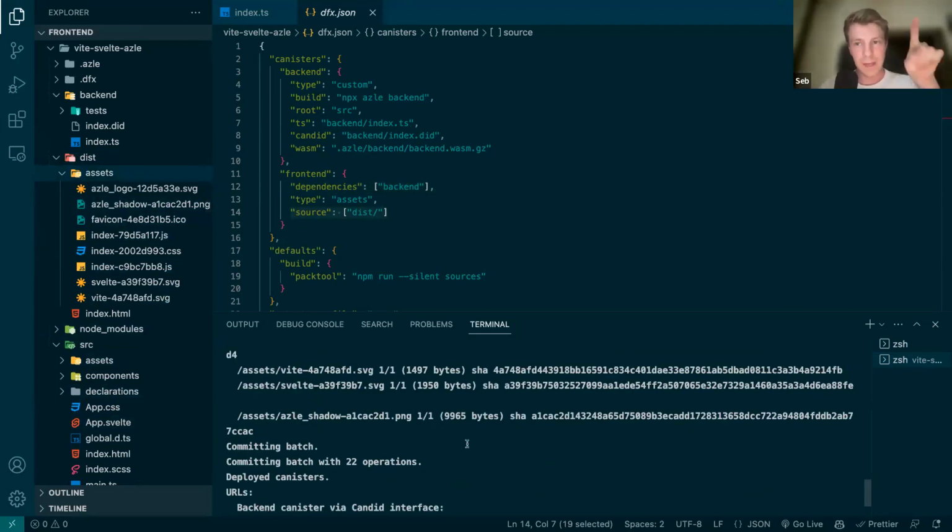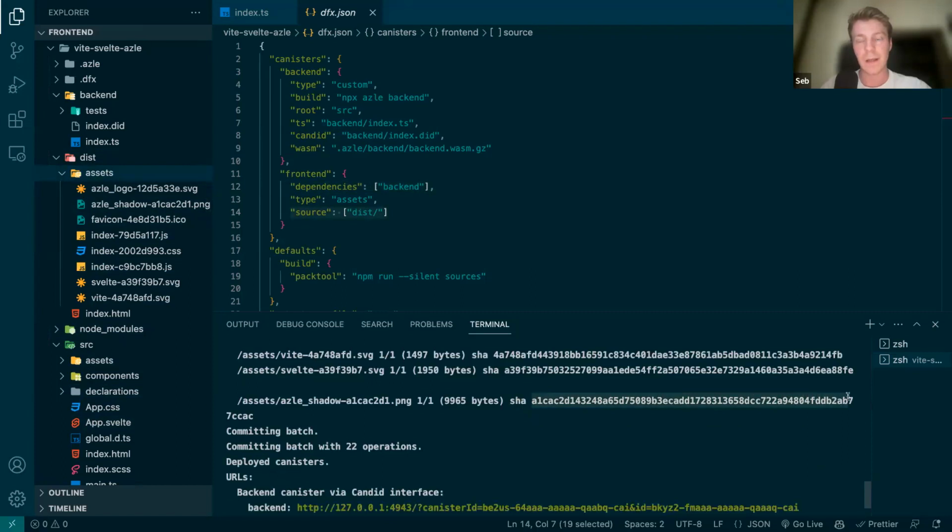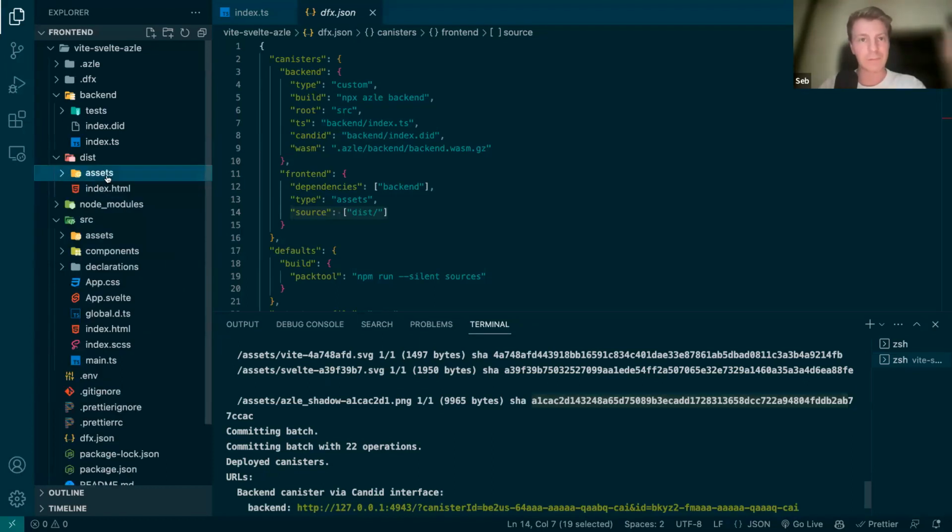And as you can see, the assets are also uploaded with a hash. You can see the hash here. This is in order to certify the asset. I will explain that later, but essentially it gives you confidence that the assets you are uploading are the assets that you have.